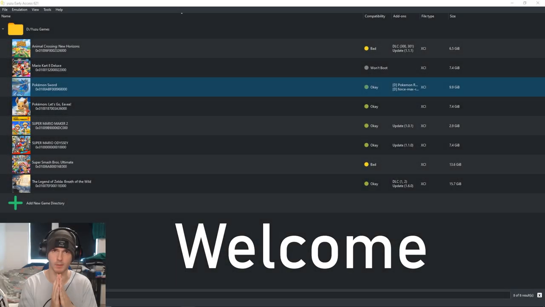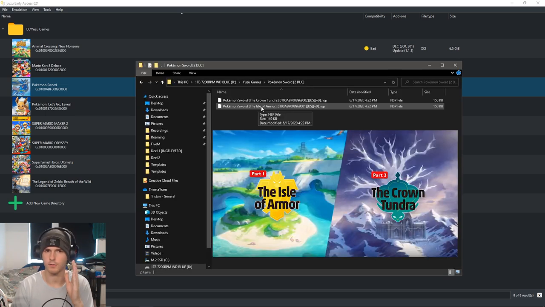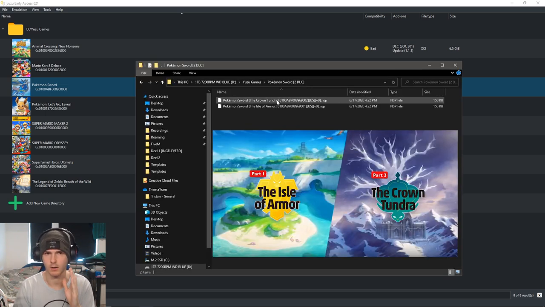Yo, what is up guys, welcome back to a brand new video, and this one is on how to install the DLC of the Isle of Armor as well as the Crown Tundra.